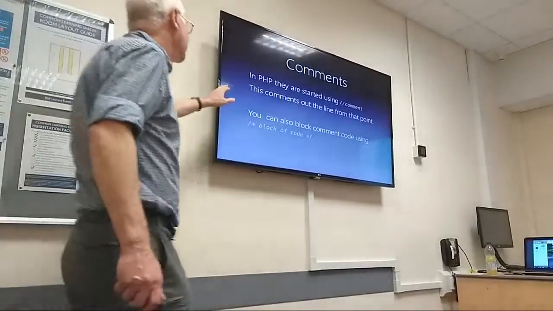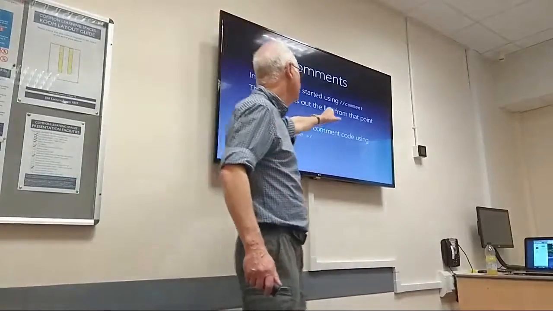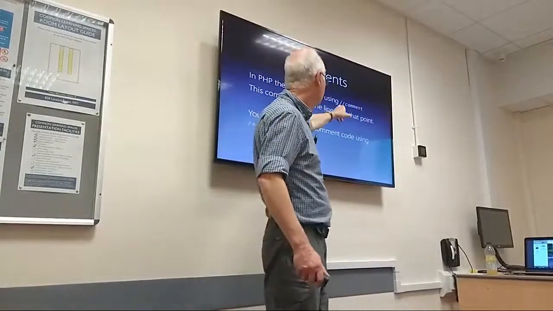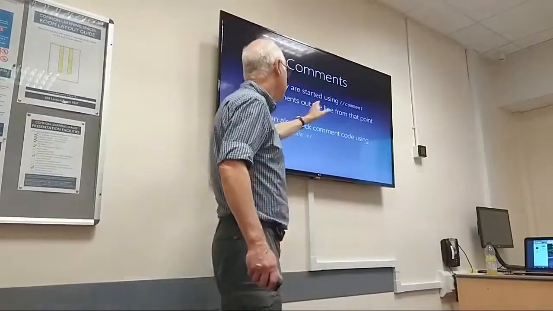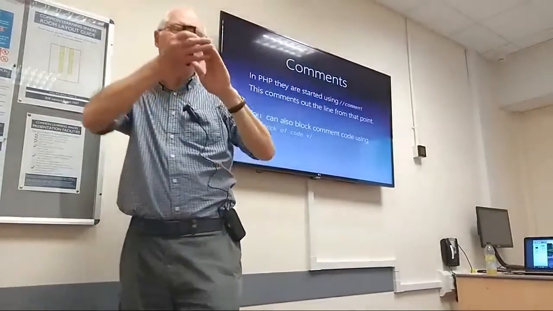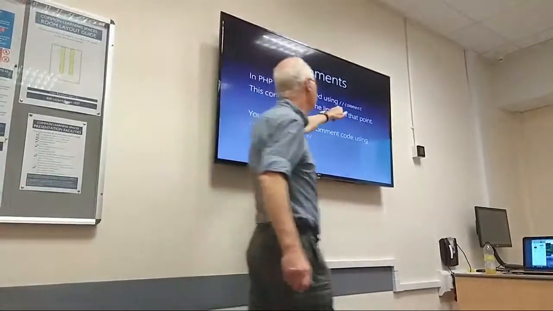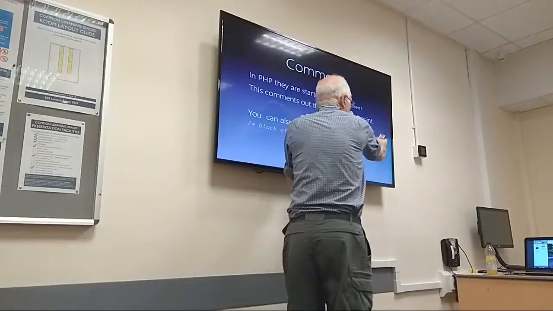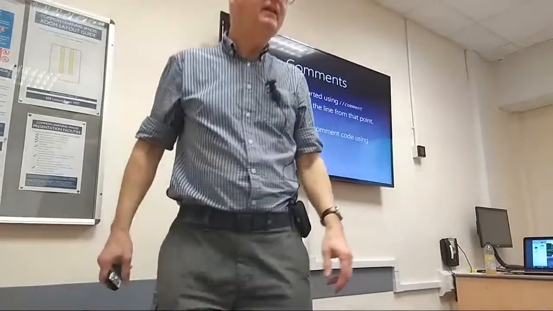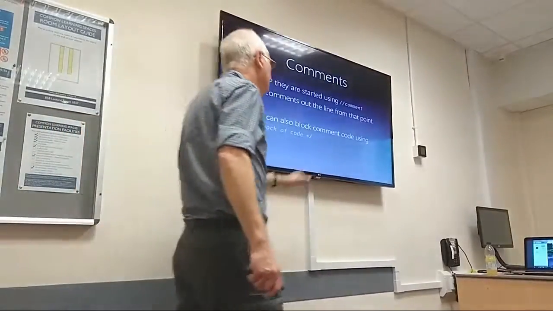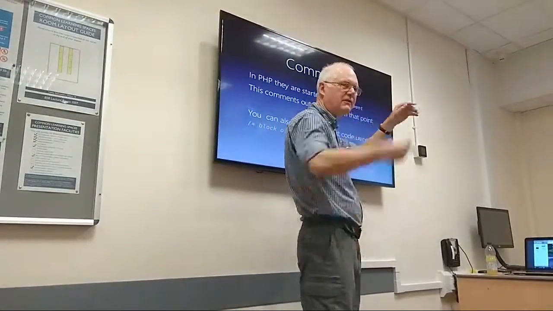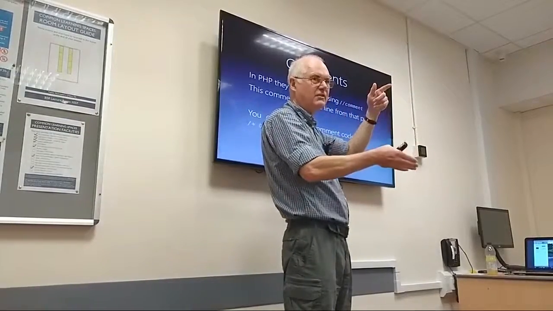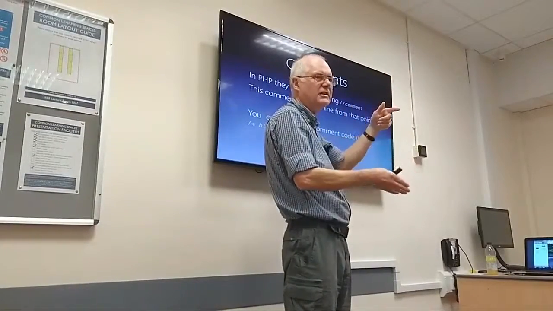So what about comments? In PHP, comments start with a double slash. And this comments out the line from that point. So you can either comment out a whole line by putting that at the start of the line, or you can have a line and then put that at the end of the line and then have the comment tagged on the end of the line. I try and avoid doing that last thing. Sometimes it's quite useful if you've got a list of variables at the start and you want to remember what each variable is. You can just tag it alongside. That's quite useful.